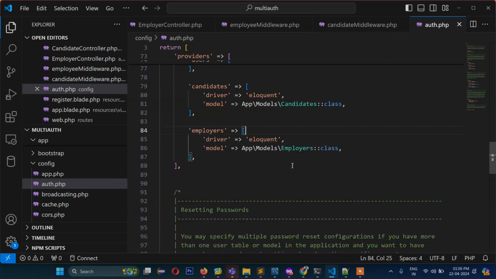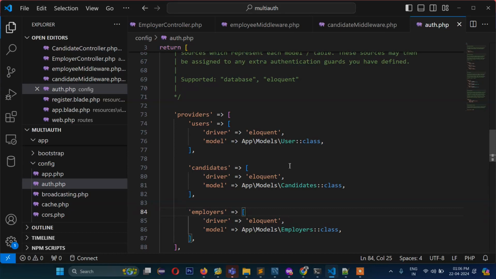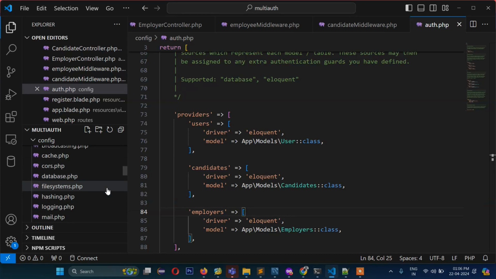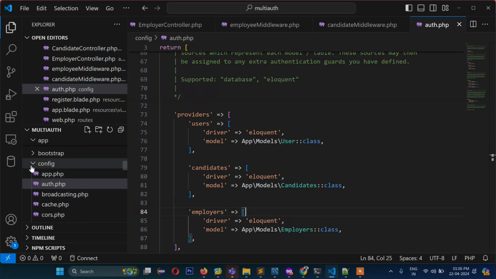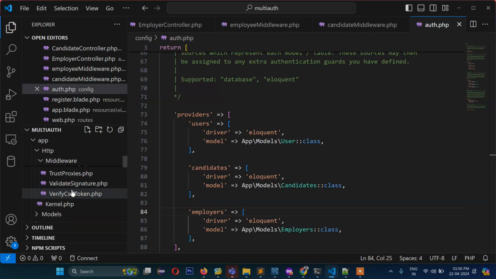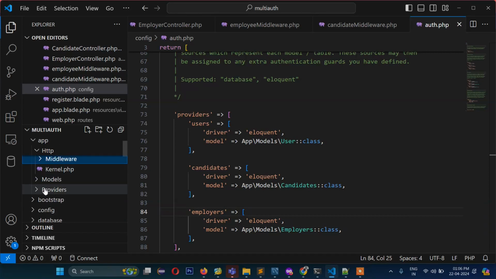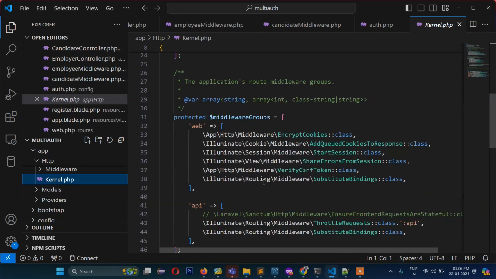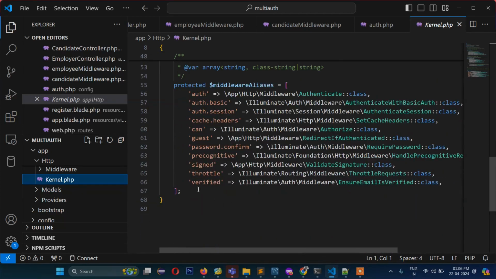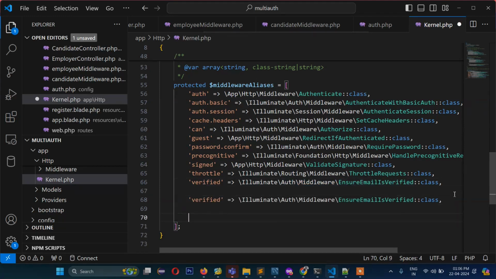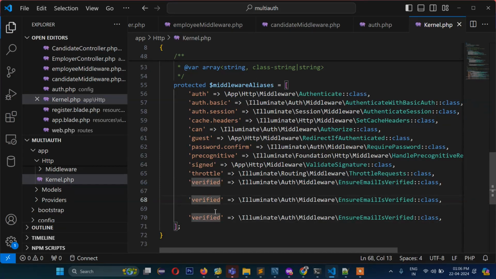So this is the step number 2 which you need to keep in mind. Now the third change which we need to do is inside our model file. So go to the model, controller, middleware, and yes, I forgot one thing. We have to define our these two middleware's aliases here as well. So just copy this, paste and paste. And what is your middleware name? One is employer.